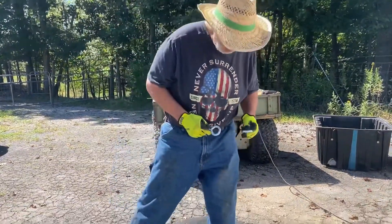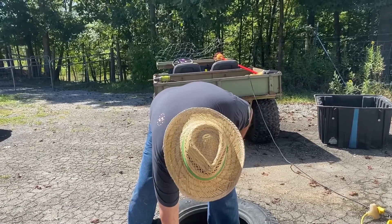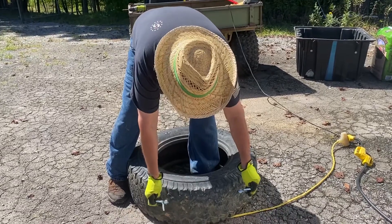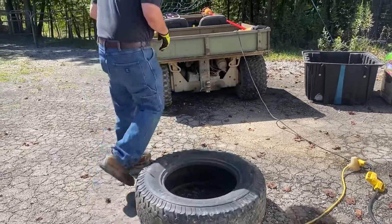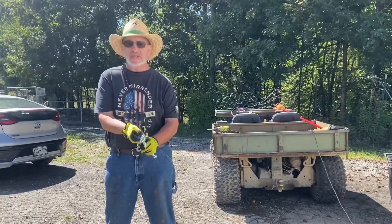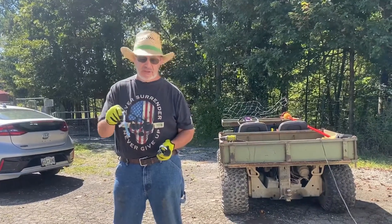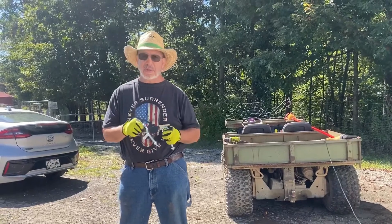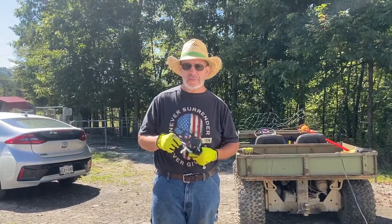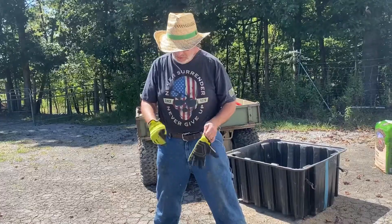When we put the eye bolts into the tire we don't want to go straight in or at a downward angle, because that might cause the tire to plow. So we're going to come in with our drill at a slightly upward angle. Then, so we don't get a lot of sliding back and forth since the tire wall isn't threaded all the way through, we're going to add a second nut and washer on the front side, and then a washer and nut on the inside. That means we're never going to pull through that hole — we'll have a nice solid connection. We've gone ahead and drilled two holes, and like I said it's important to come in at an upward angle using the double-nut system.